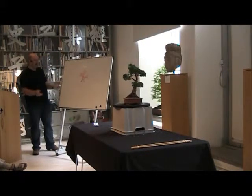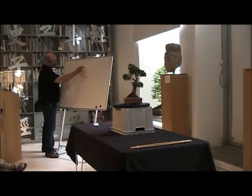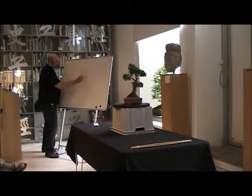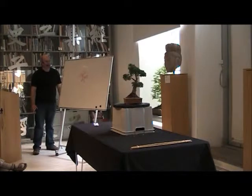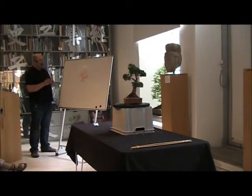The tree always needs to be asymmetrical, so these 2 levels should always be at different levels, not the same. Otherwise, if these were at the same levels, it would be far too equal. That would be the same as that, and wouldn't be very attractive. It wouldn't be very dynamic. So it needs to go one way or the other.